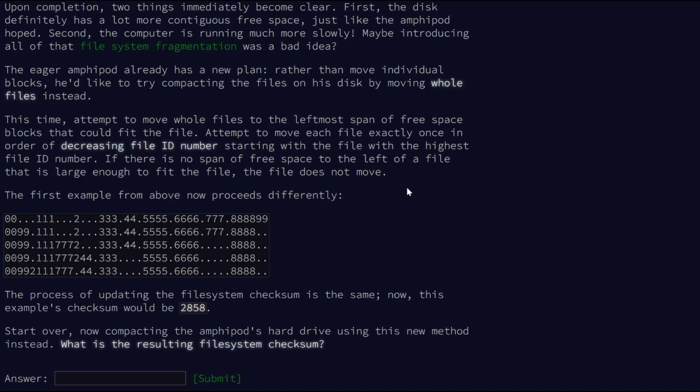Does that make any sense? It's kind of hard. Well, what if we had a heap for each potential file size ranging from 1 to n?